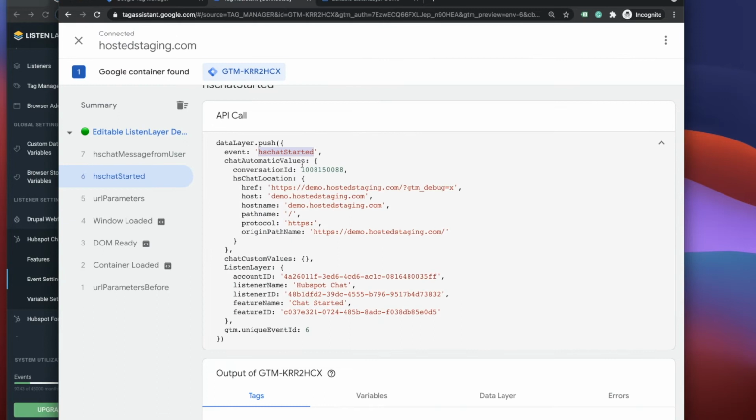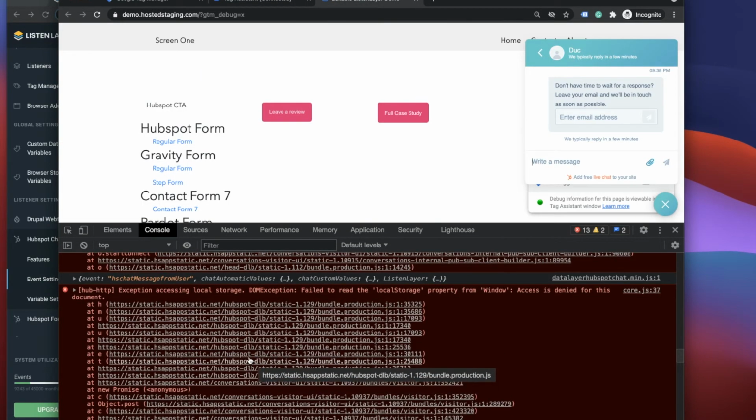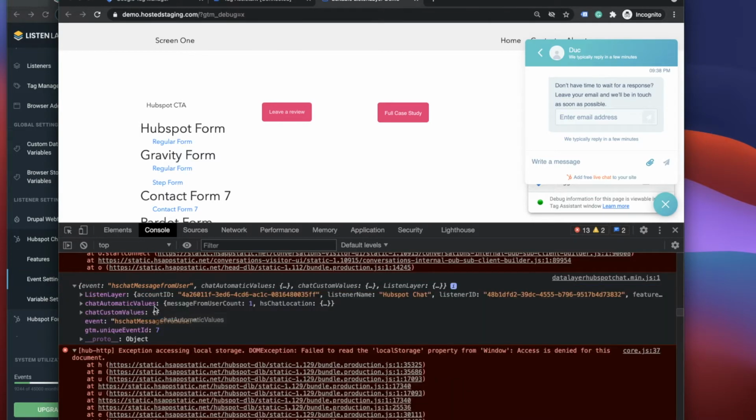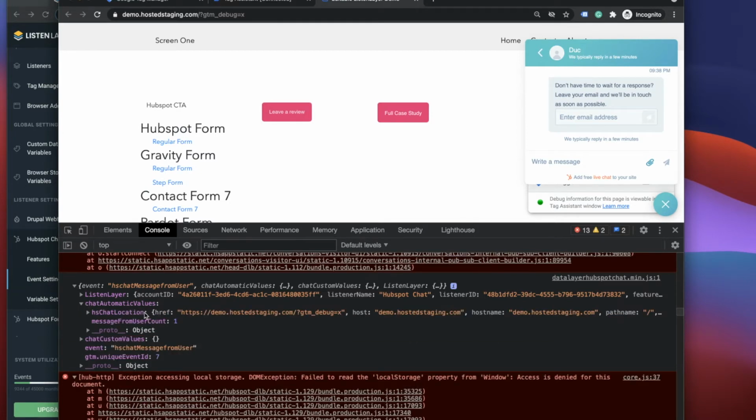And then I want to measure how many messages a user sends in. So I want to get this message from user count variable. And once we go back to our console, we can actually see this event here. You have to filter through some of your other messages if there are some. And we want to get this value.